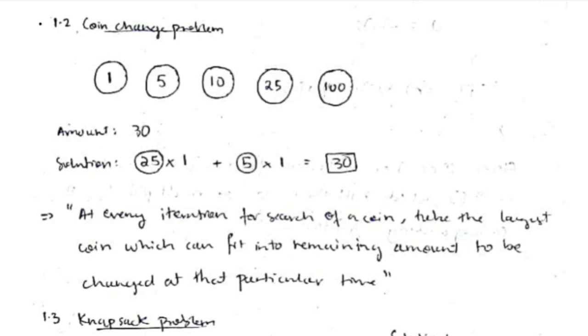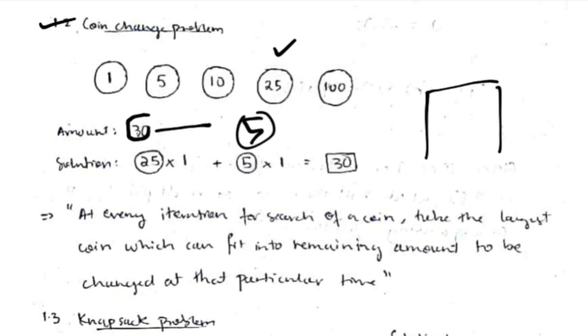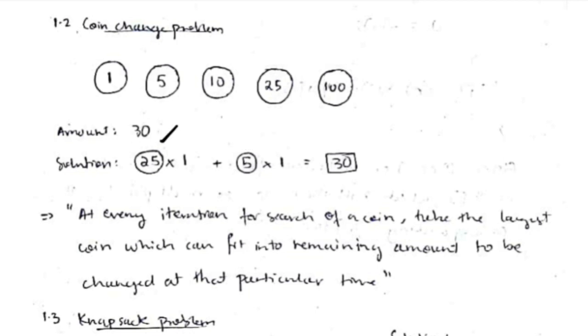The first application of the greedy method is the coin change problem. Suppose that you go to a market and buy some products and the total amount is 30. What coins can you give to the customer using the least number of coins? First you will see which is closest to 30. 25, you will give 25 and the remaining is 5. Then you will see which is closest to 5. We have a 5 coin here, so with 2 coins we can do the transaction. So that's the coin change problem.